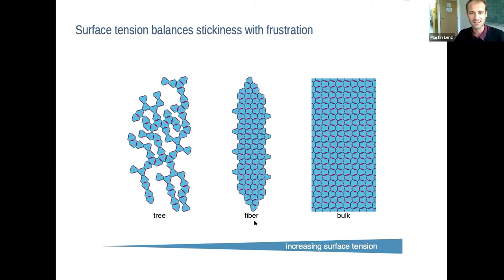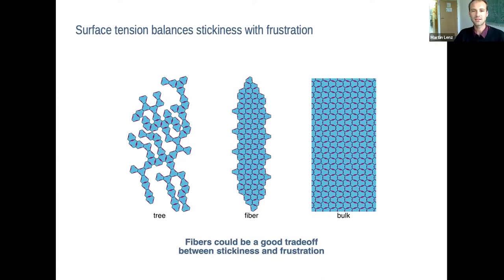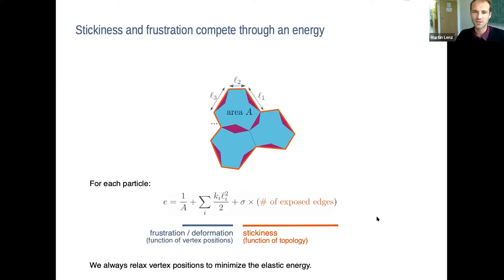So let's try to be more specific about the type of model that we're going to be using here. Essentially, we're going to simulate this in the computer. And in the computer, we have a very naive view of adhesion, which is an all or nothing adhesion. So you can think of those polygons as completely adhered to each other, which means that those two sides have exactly the same length, and those vertices are completely with the same coordinates, or completely detached. And depending on this, the adhesion energy is going to be different.